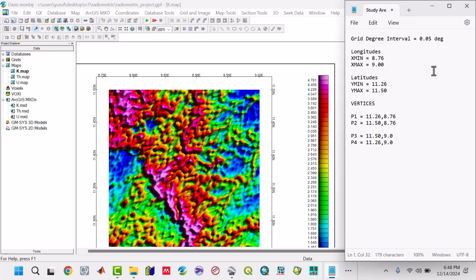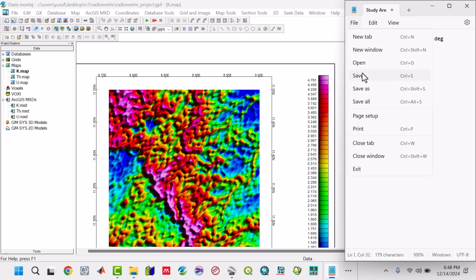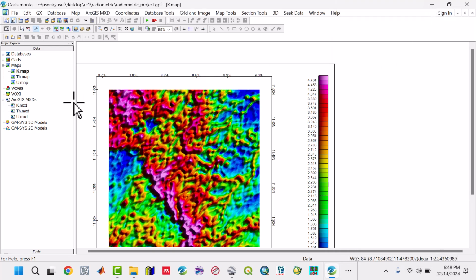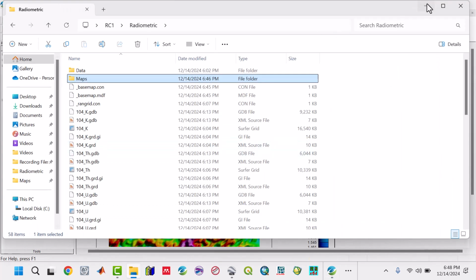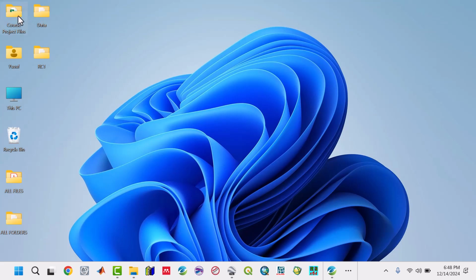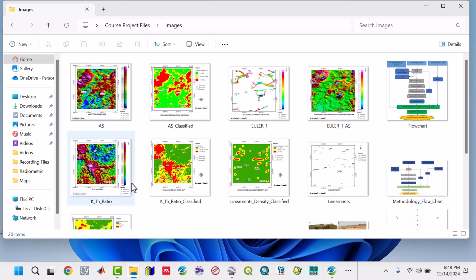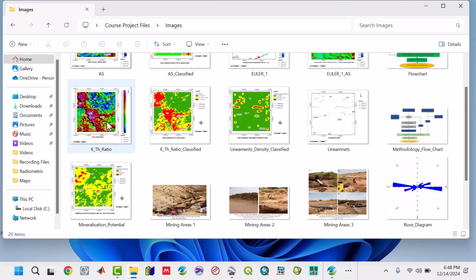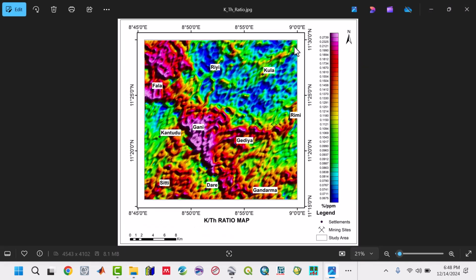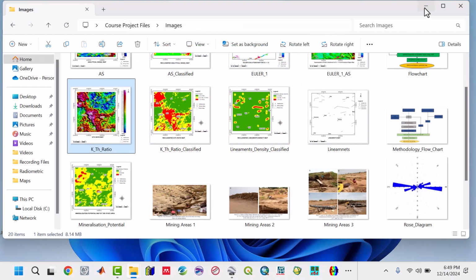So I'll come to using ArcGIS. I'll save it, file and save, minimize. And this is what we have, how to produce the map in OS Montage. In later parts of the series, we'll see how to retouch this one and produce something like this. Those are the maps, you see, to produce something like this. This one was produced in ArcGIS. How to do it in ArcGIS is what we do in the later part of the series.